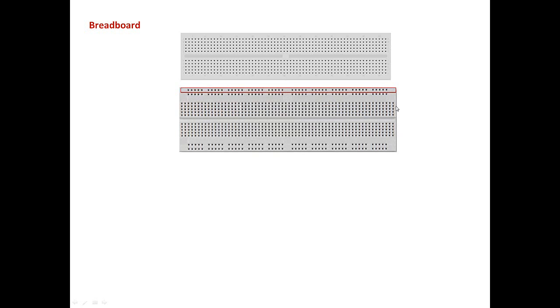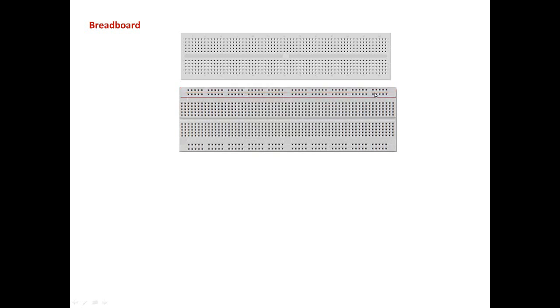So if you're going to use, for example, a single 10 volts voltage source connected to a bunch of elements, with this kind of breadboard, you can use the top rail here for the 10 volts. All those horizontal holes here are basically a single node. They are all connected. Some breadboards will be separated across the middle, some are not. But this one here is connected all the way through.